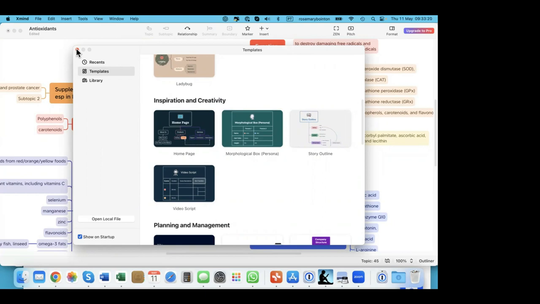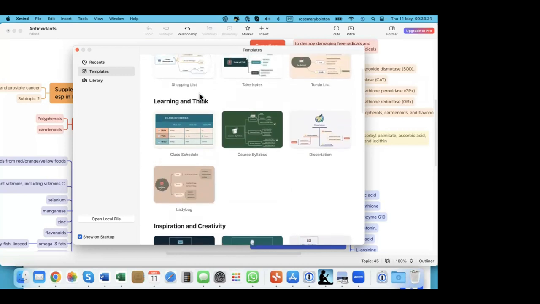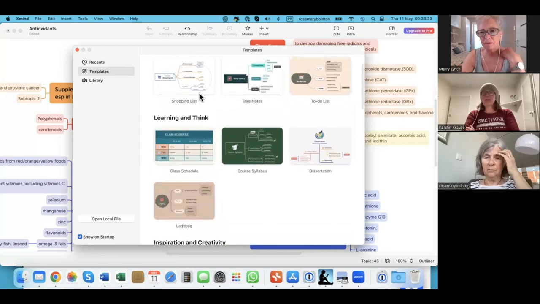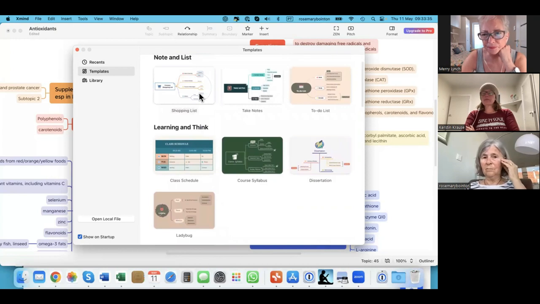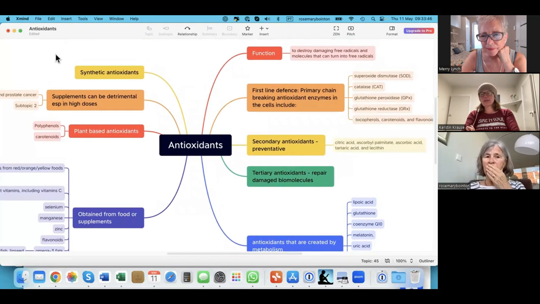Kerstin, how were you planning on using XMind? I started on XMind. I watched a very brief tutorial just to get jump started, like a 3-minute tutorial. Actually, when you open XMind, there is a little 3-minute tutorial once you sign up, I think. So I watched that, and then I got going. Maybe I'll open up mine.